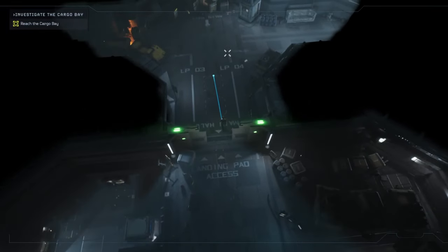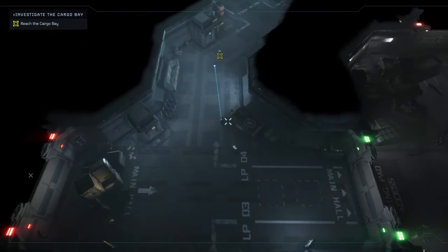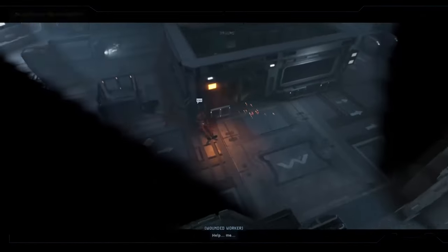Hello? What's going on in here? I don't like the flashing lights. I don't like any of this. This feels horrific. I should probably run rather than walk. Okay, looking good. Let's get to landing pad 4. Here we go. Oh, no!